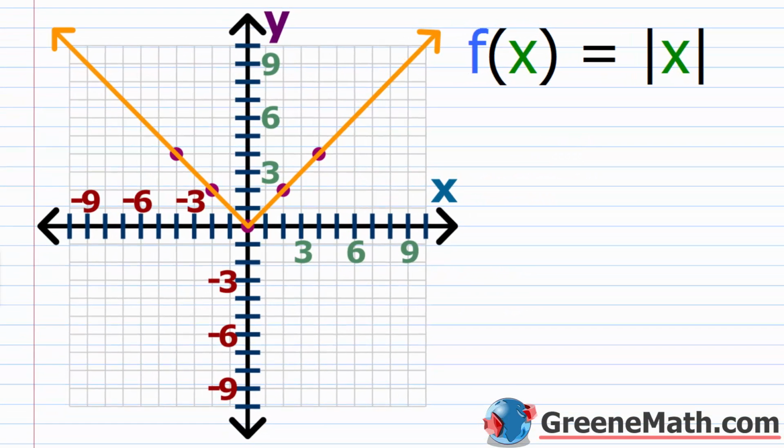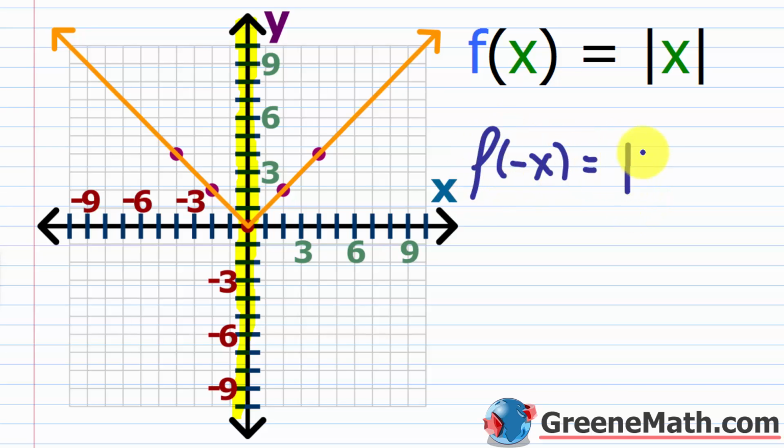All right, so another good example of an even function, or a graph that's symmetric with respect to the y-axis, is f of x equals the absolute value of x. Again, if I highlight the y-axis, you can see that if you folded the right side over the y-axis, it would perfectly line up with the left side. So again, we can prove this pretty quickly. We can say that f of negative x is equal to what?